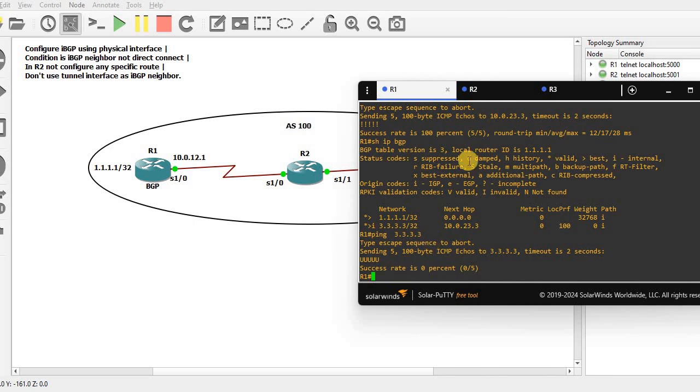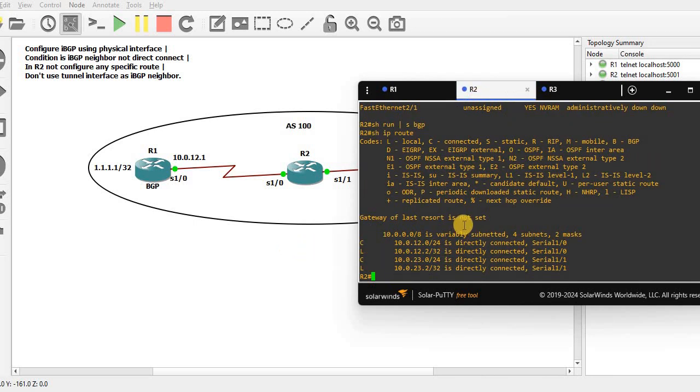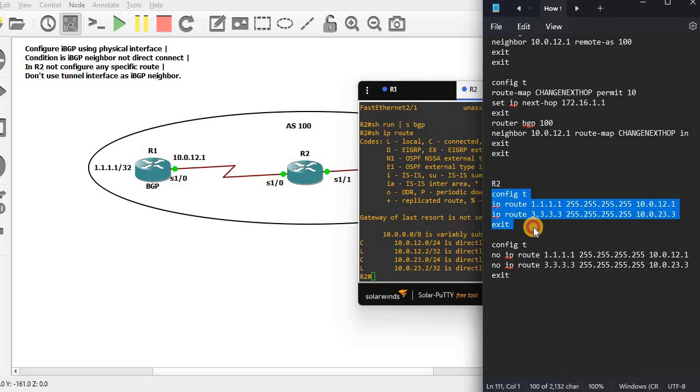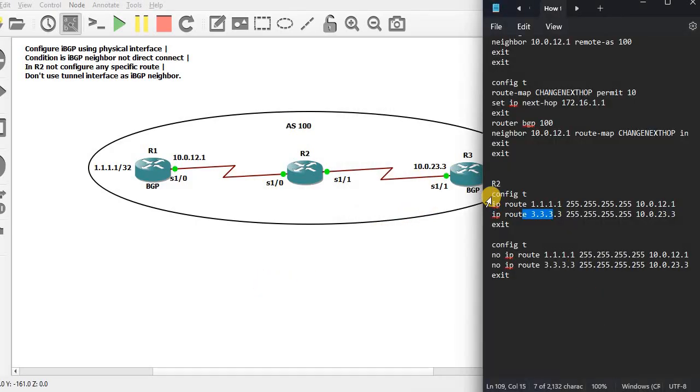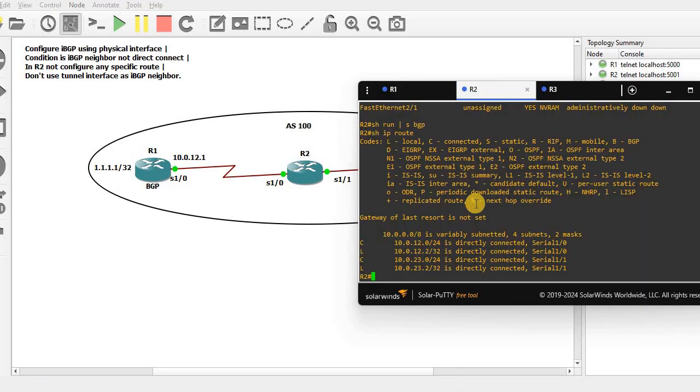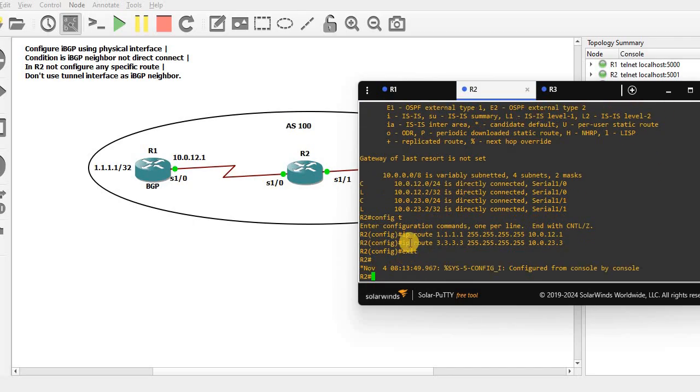So in R2 we are adding this static route: 1.1.1.1 network, next hop is 12.1, and likewise the 3.3.3.3 network, next hop is 23.3. Okay, so let's copy and paste this here. So now router 2 knows how to reach the 1 network and how to reach the 3 network.